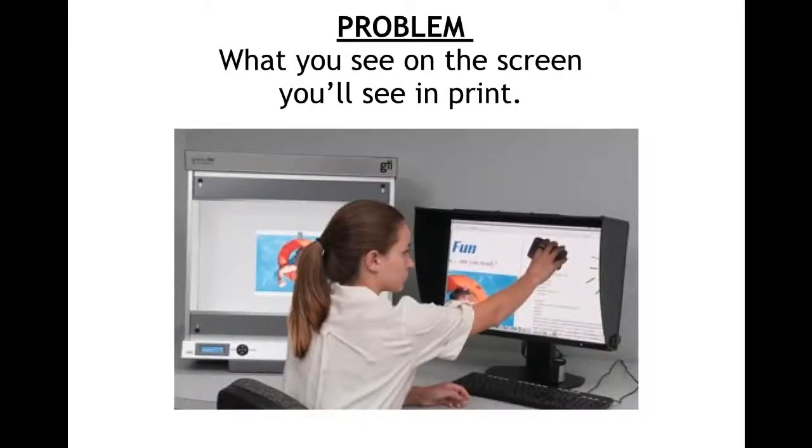But we still have another problem, and that is that, as I mentioned earlier, our designers create on a monitor. So how can we create on a monitor which is additive and print on a press or a wide format inkjet device that is subtractive color and have it be the same? Well, one of the ways is that we calibrate both of those devices, and there's all kinds of great software out there now for calibrating monitors. The newest EIZO monitors actually have a sensor built right into the bottom bezel, so it can literally calibrate itself.